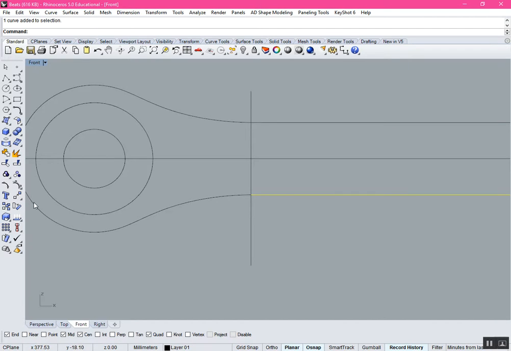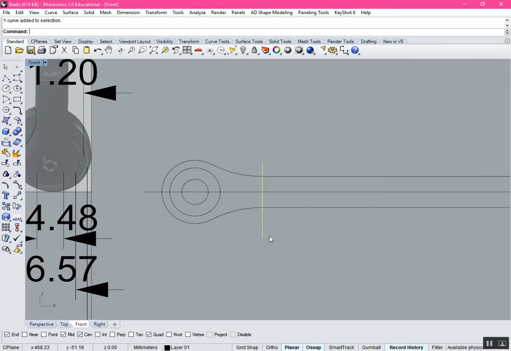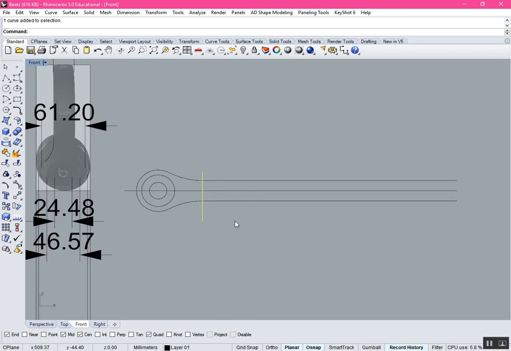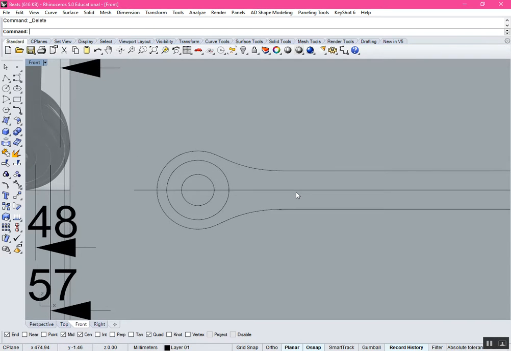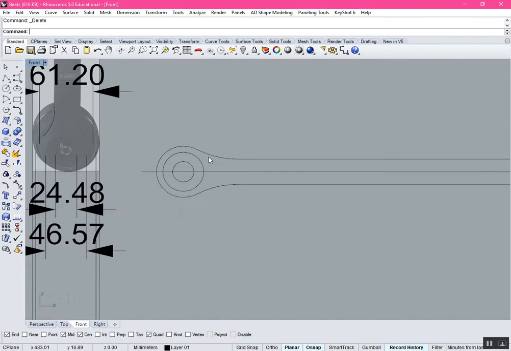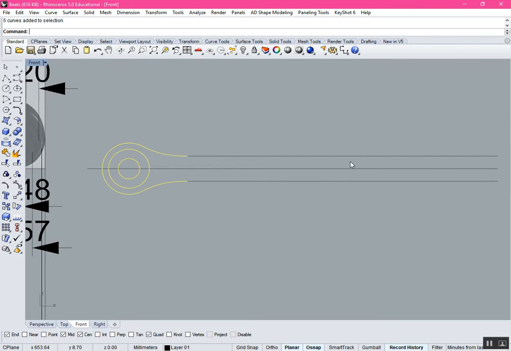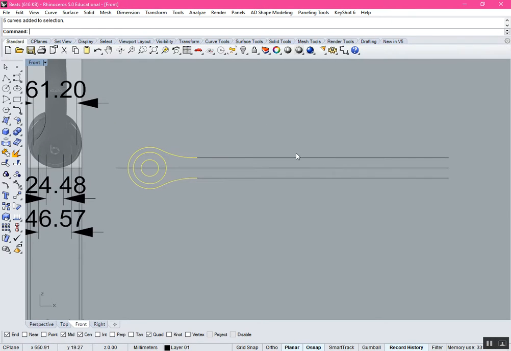Also gonna have to trim this back or split it with this. Take that little tail there and delete that. Now again, this is a symmetrical set of headphones, so I can just model one side and basically mirror it to the other side when we're all done. So I won't worry about trying to repeat this whole process for the other side yet.